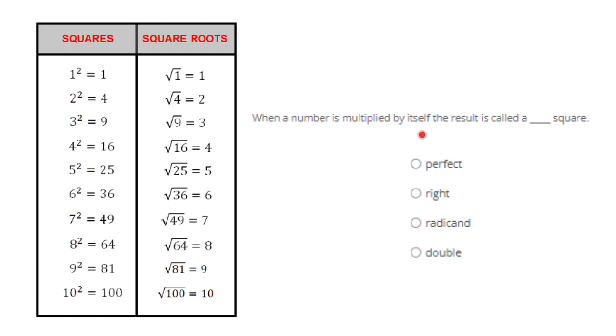It says when a number is multiplied by itself, the result is called a, do you remember what I said? Hopefully you're thinking it's a perfect square. Yes, it is a perfect square. But when I saw this problem, I thought, let's go ahead and talk about some of the other terms. The main thing I want to talk about is this word radicand. The radicand is the number that's underneath the radical. So in this case, 64 is the radicand. The actual symbol itself is called a radical. So just some terminology so you know what you're looking at when you read it.